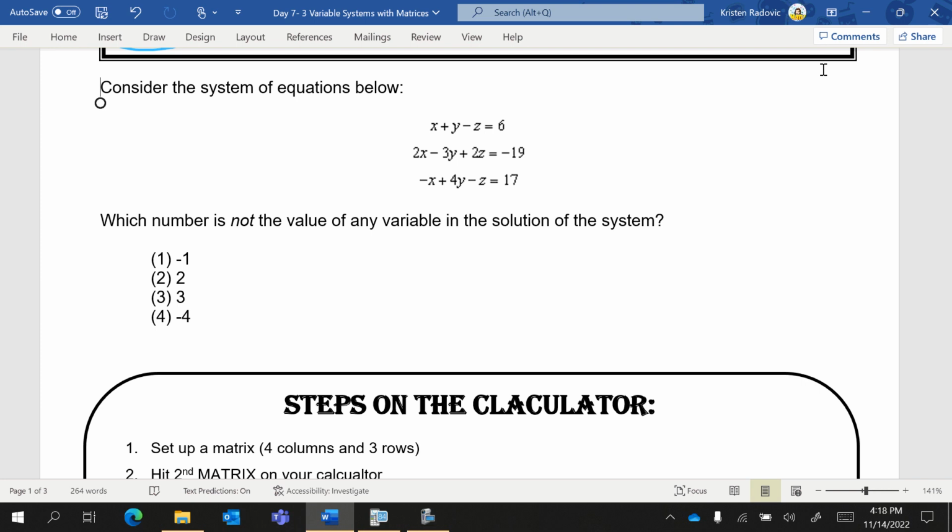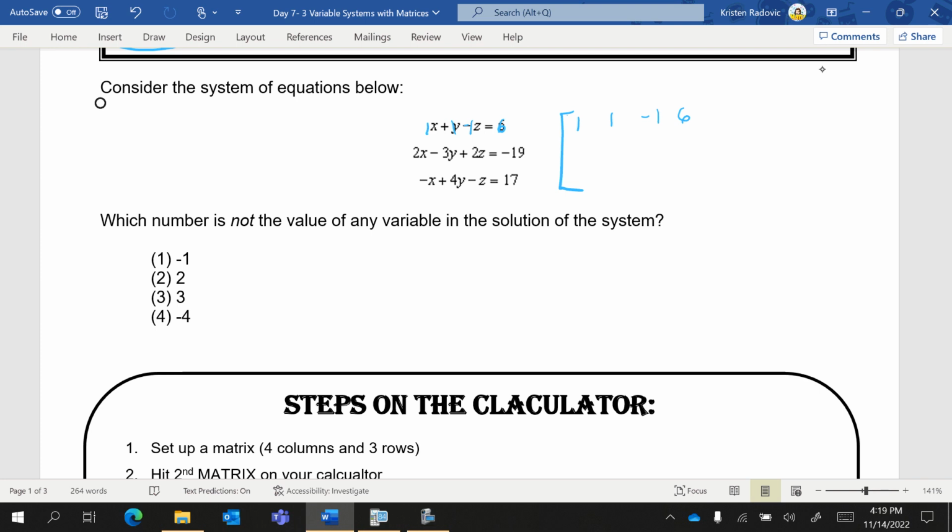In order to solve this in the calculator, you need to create what is called a matrix. A matrix is just an organized way to arrange our data. So what we are going to do is make brackets because matrices have brackets, and we're going to get rid of all the letters. So we keep all of the constants and the coefficients, but we erase the letters. For example, my first equation has coefficients of 1, 1, -1, and 6. So I have 1, 1, -1, 6.